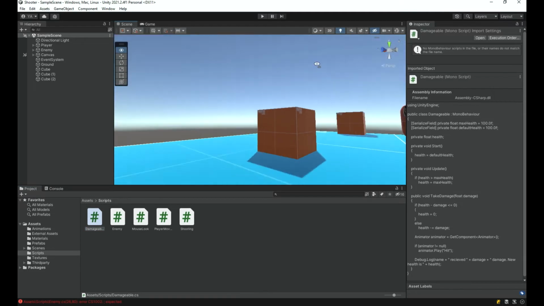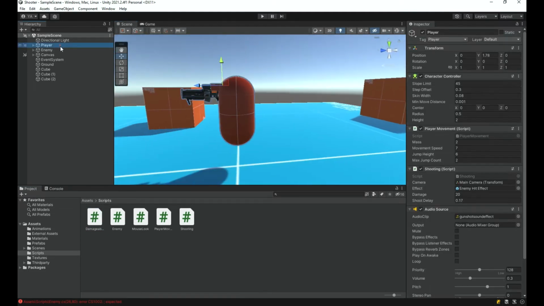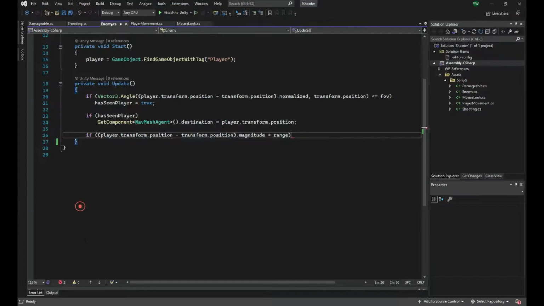So first of all, what I'm going to do is go ahead and select my player object, and I'm going to drag a damageable onto it. Okay, it's giving me an error. We still have got an error in the enemy script.